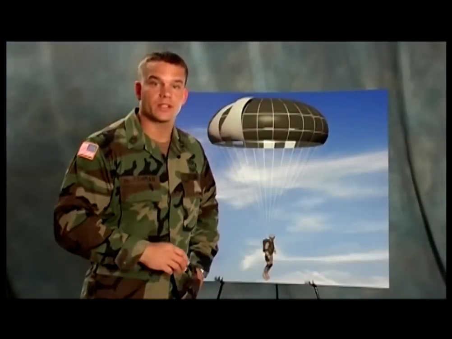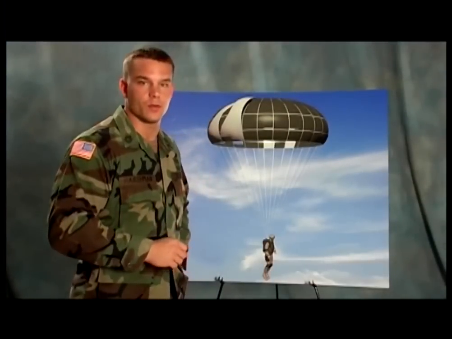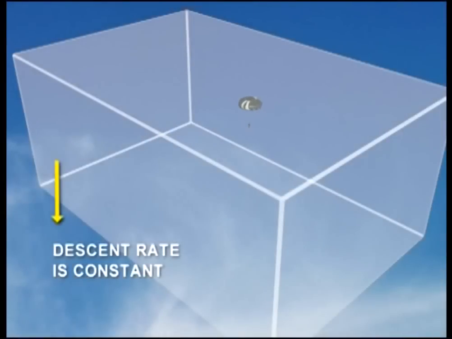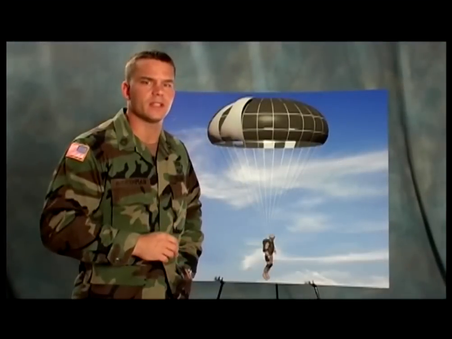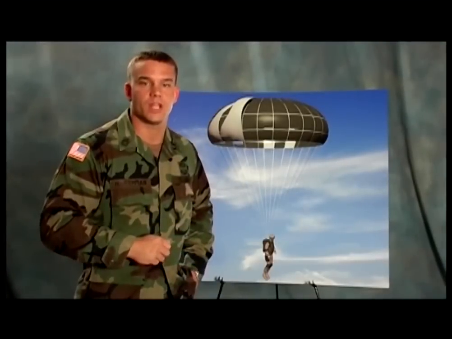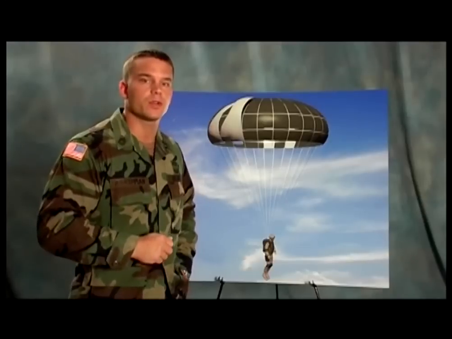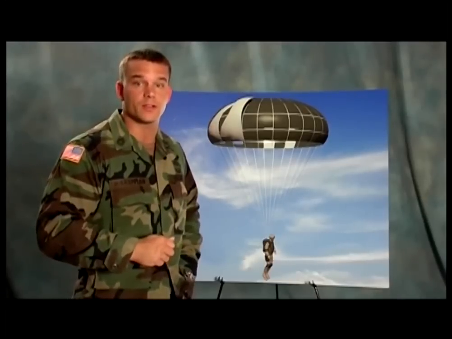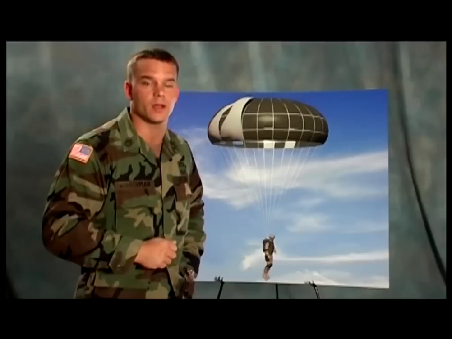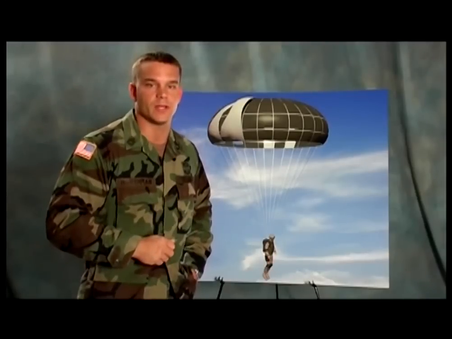Incidentally, for the same reason, descent rate is unrelated to the wind. A parachute's descent rate is the same no matter what direction it's faced in relationship to the wind. Just going will not get you to the desired landing area very often. You have to steer your parachute to the desired landing area. You need to be able to turn your parachute, redirect its forward speed to make it go where you want it to go, and control ground speed.